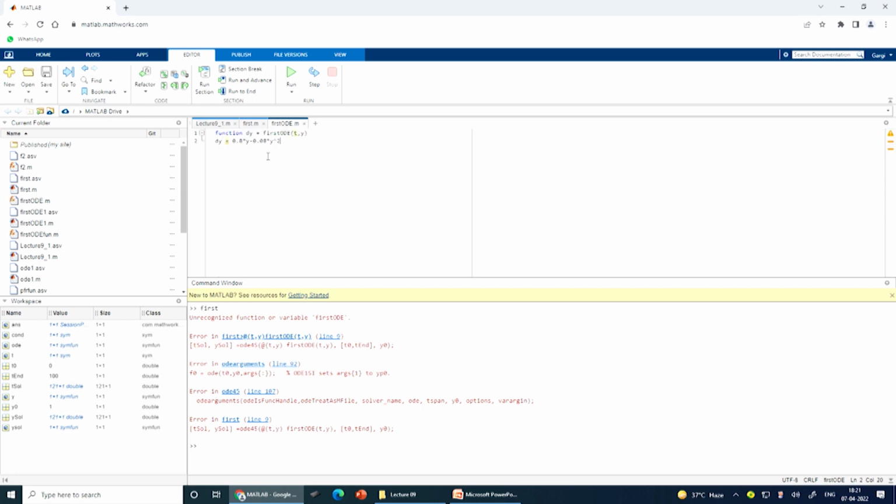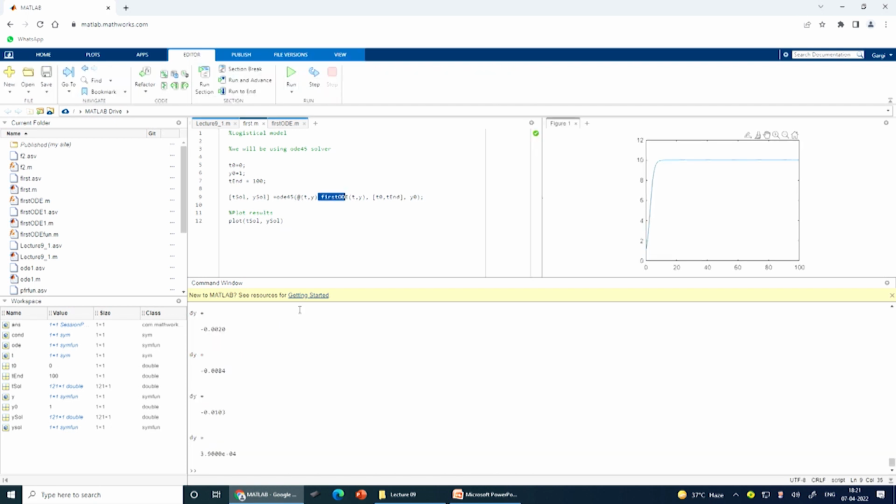Now here, do not run this function. Instead, run here where we are asking the ODE solver to solve our function first ODE. MATLAB will know when it encounters first ODE that we need to look at the function first ODE defined here in the other file. So let's run now.